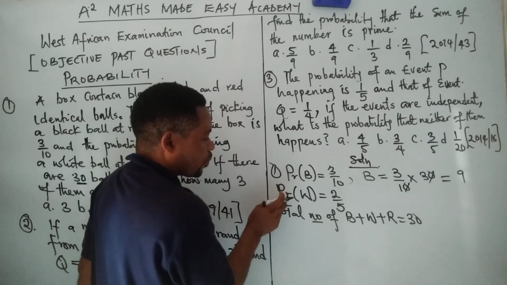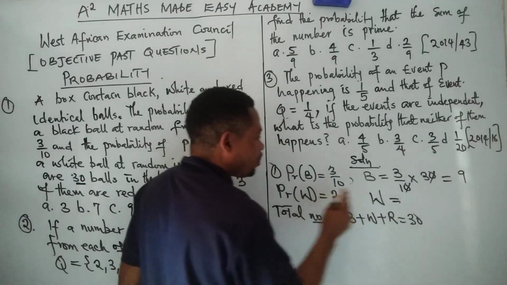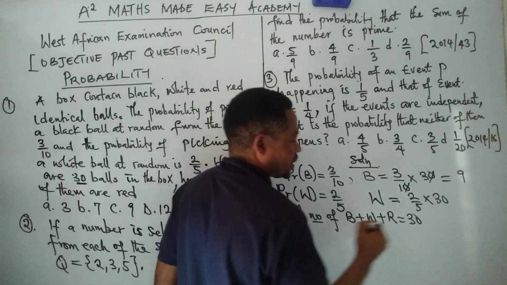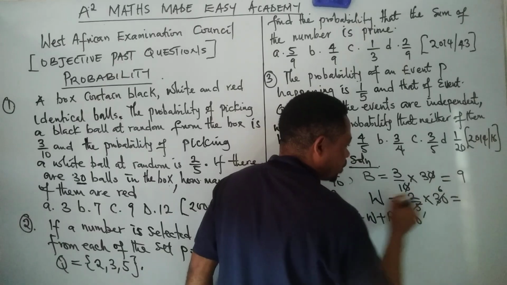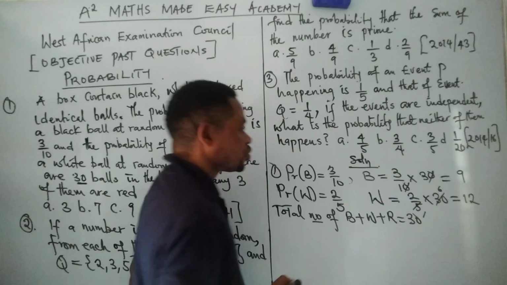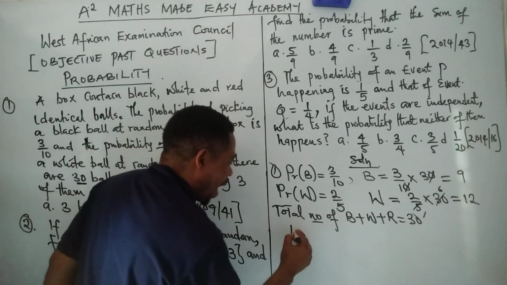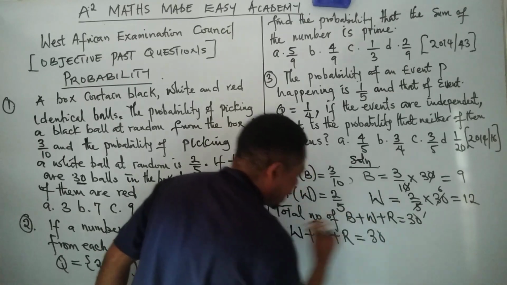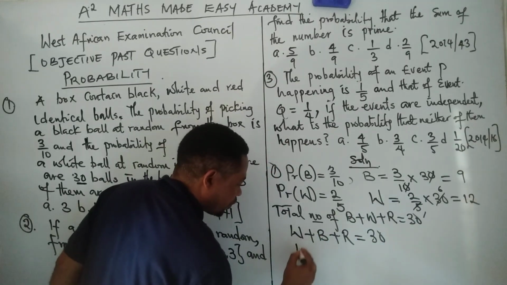Now we move to the probability of white ball, so that we can get the number of white balls that are there. So white ball is 2/5 of the total number. Am I communicating now? Now this is equal to 5 here is 1 and 5 here should be 6. Then 2 times 6 will give you 12. Are you with me? So which means that the number of white balls is how many? 12. Remember, we are looking for white ball plus black ball plus red ball, all together is 30. Do we know the number of white balls? Yes, we have calculated it. It is 12. I'll put 12 here.